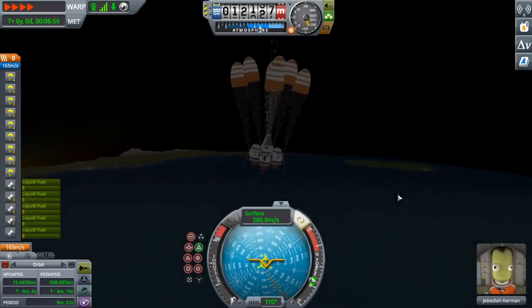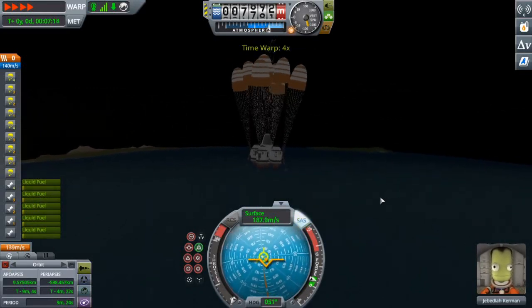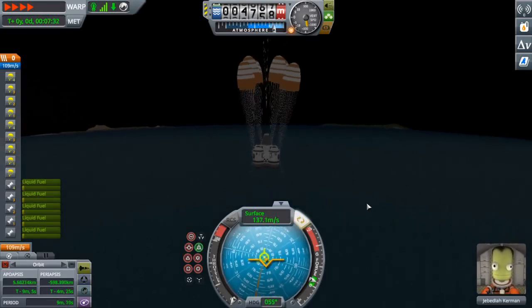I can't use parachutes on the Mun, however, it seems to work for Kerbin, so we're all good. Actually, I'll leave that out just to test them.